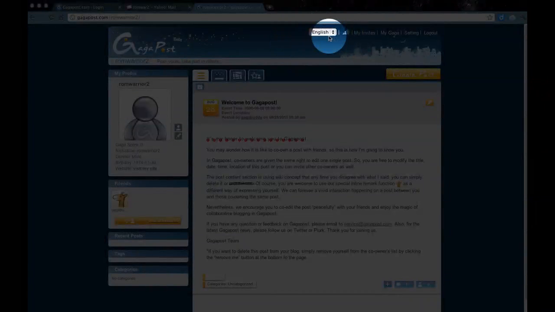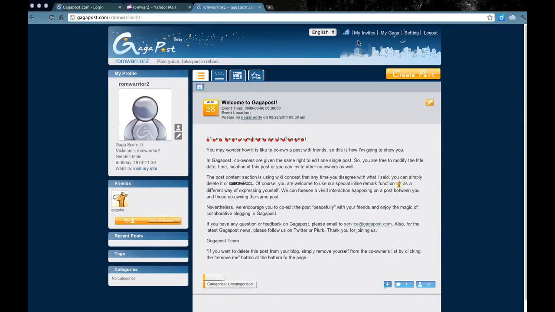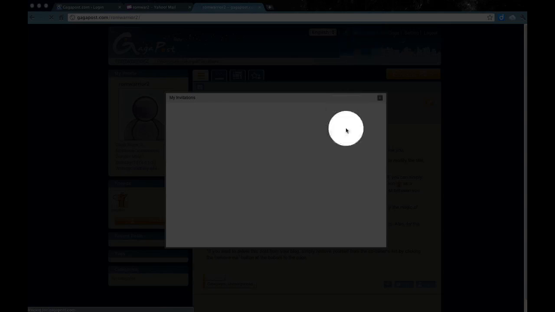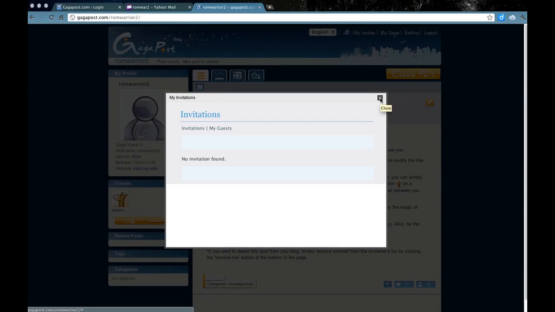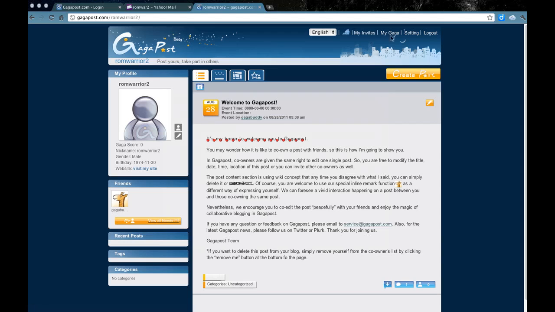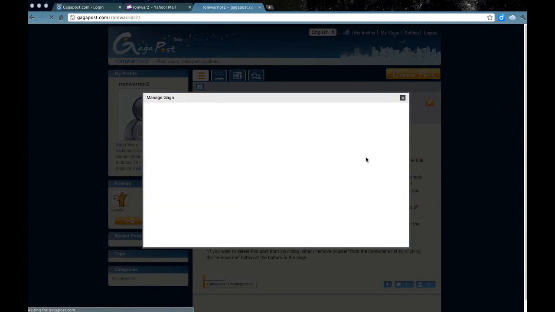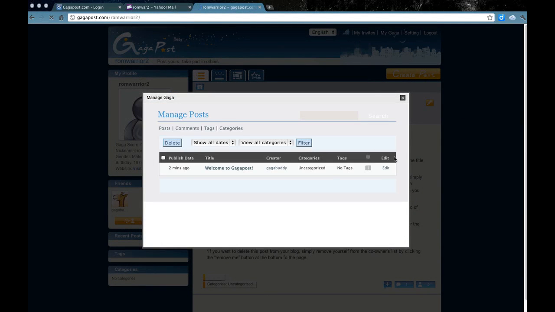Now you can see that what's changed here up at the top is that you have a language choice selection button. You can actually choose either English or Chinese. A home button, invites link, which will pop up into a separate window here and let you check out any invitations you've gotten or you've sent. You can actually see My Gaga, which will update your status and show you what's going on. It also lets you change your location, which is a large part of what's going on with these blogs, so they're actually made to be portable.